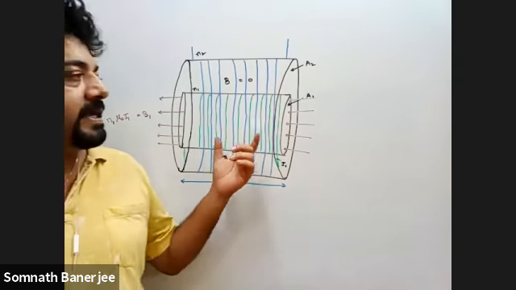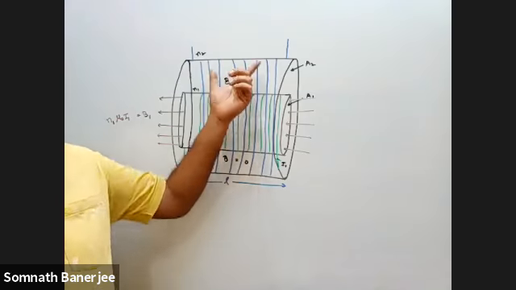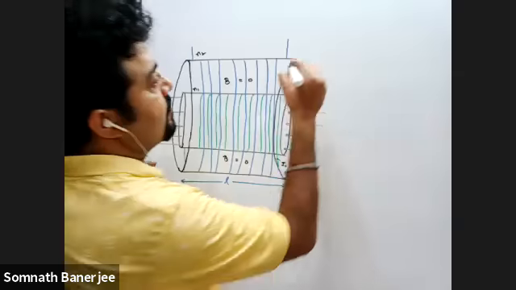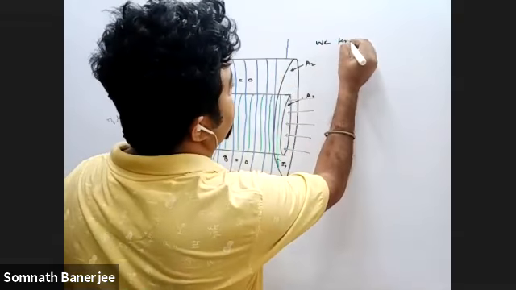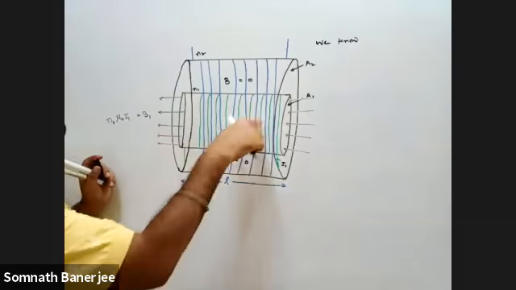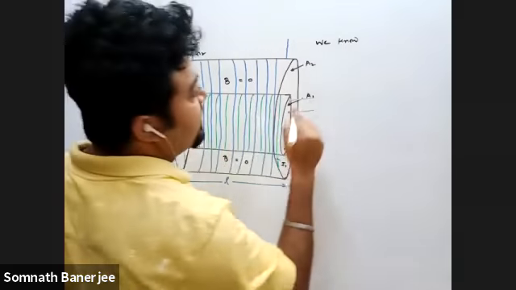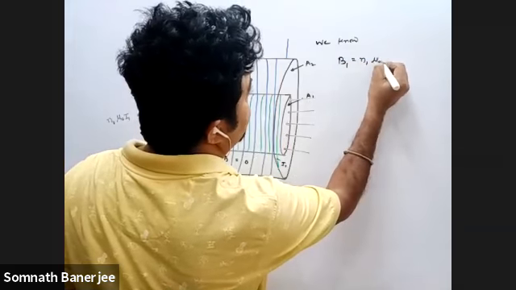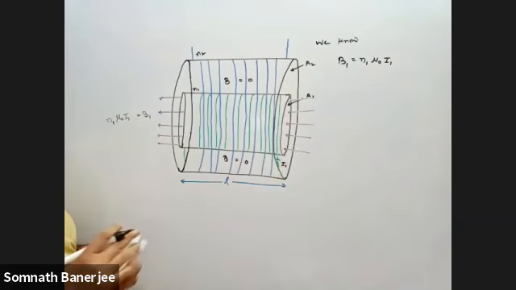So now what happened? We have to find out the mutual induction due to the inner coil and the outer coil. So we know the value of the magnetic field for the inner coil, means the inner solenoid. B1 is N1 mu naught I1. We know it from a solenoid, the magnetic field of a solenoid.